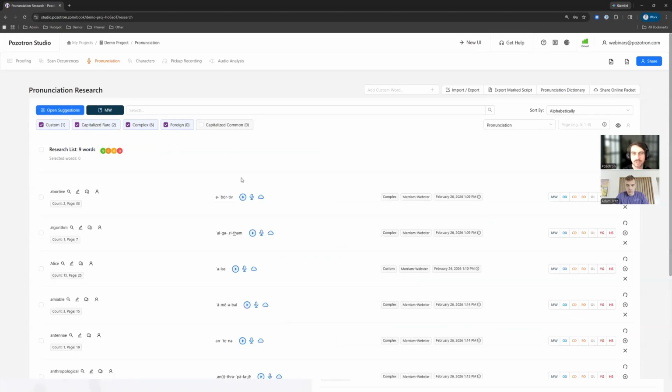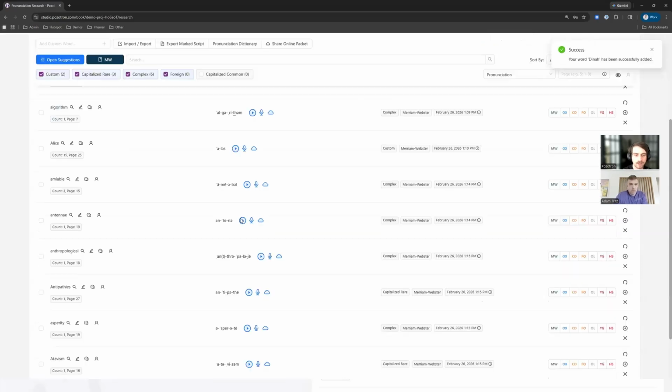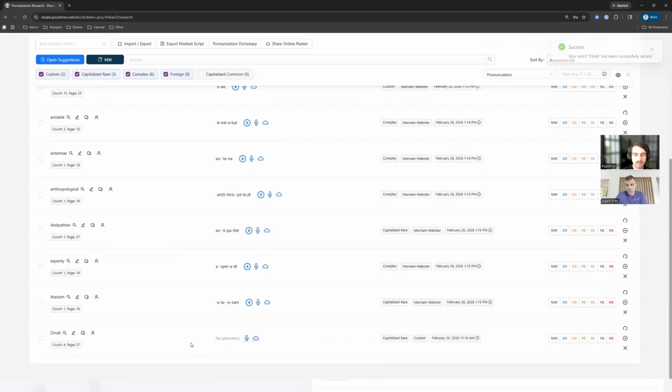That's it on the suggestions list. Lastly, next I'll show you how to add your own words. So you can obviously add any word you want to research up here. So I could add the name Dinah in here. And this is an example where some words are not going to be found in Merriam-Webster or Oxford or anything like that.